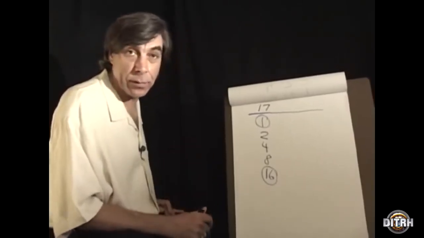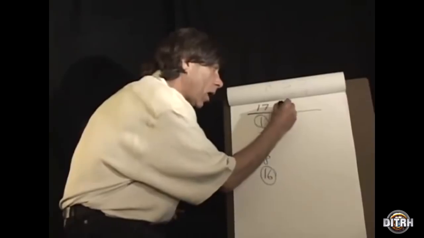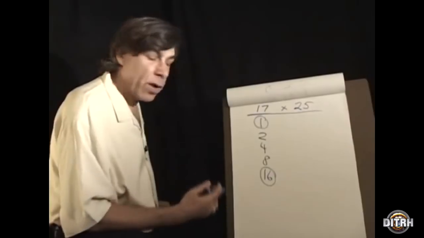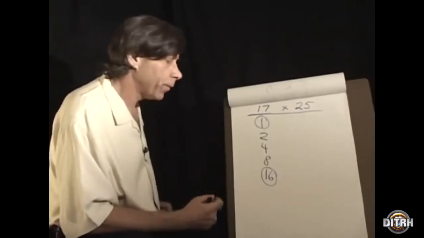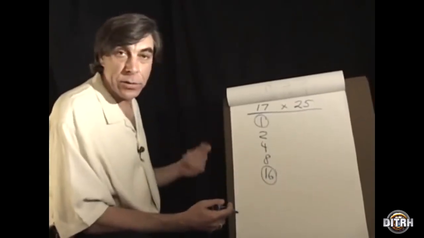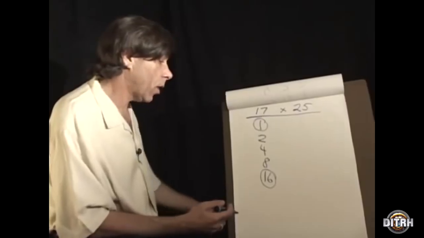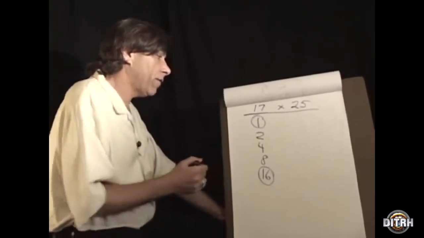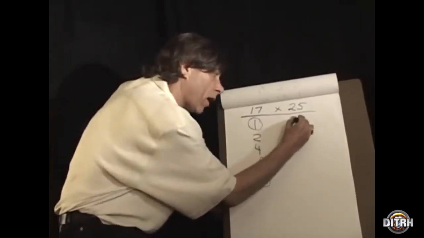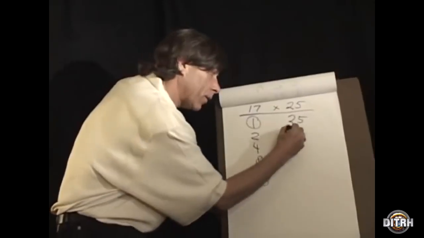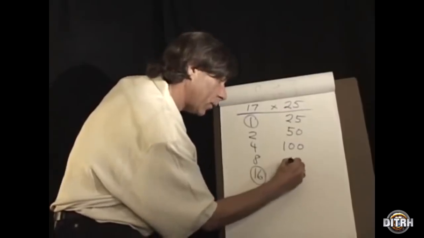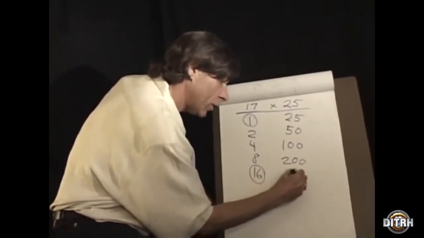So if I wanted to multiply two numbers, let's say we wanted to multiply 17 by 25. In order to multiply the way the Egyptians did and the way the computers do, all you have to know is how to double numbers like this and how to add two numbers together. No multiplication table needs to be memorized. So 17 times 25, I've identified the elements of 17 as 1 plus 16. And in this column, I write the number 25, and I just keep doubling it. Twice 25 is 50, twice that, 100, twice that, 200, twice that, 400.